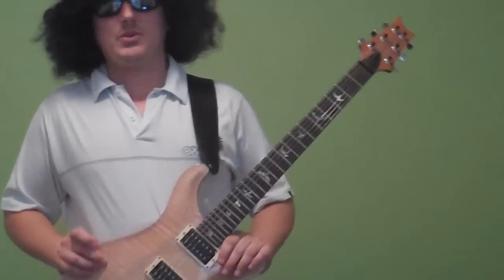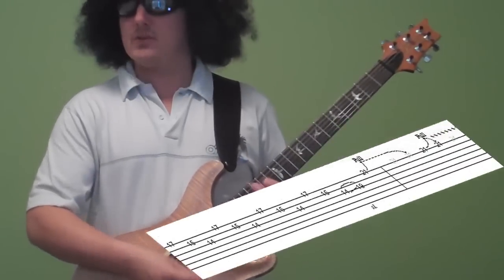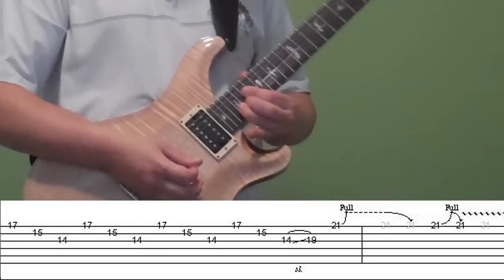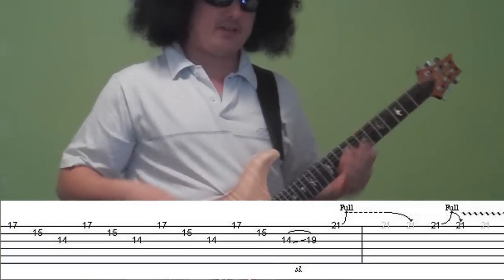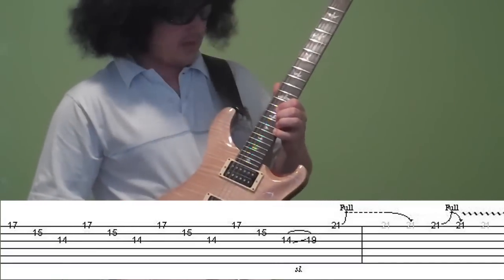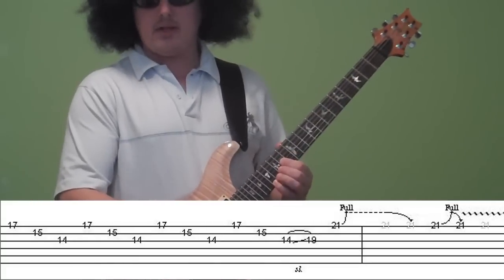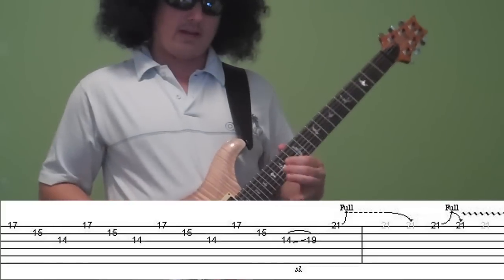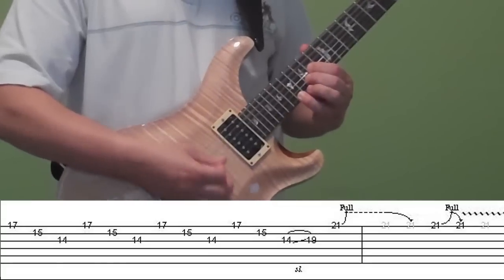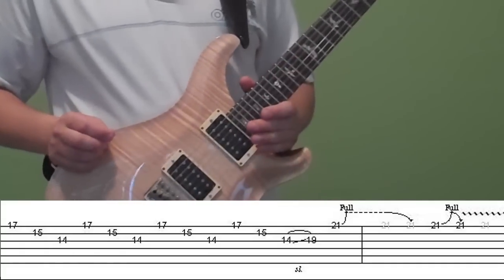But probably the most common way I see people play this ending lick is actually just to pick the notes like this. And notice that when I do it, again, I'm not keeping all of the notes fretted at the same time, like as if I was doing a chord. I play each note one at a time, so there's no blending. If I didn't do that, it would sound like this. I don't know, it doesn't sound too good to me when you do it that way.